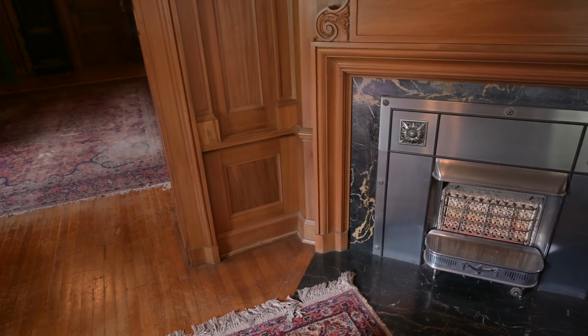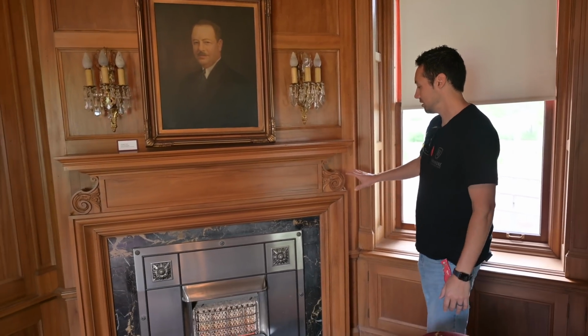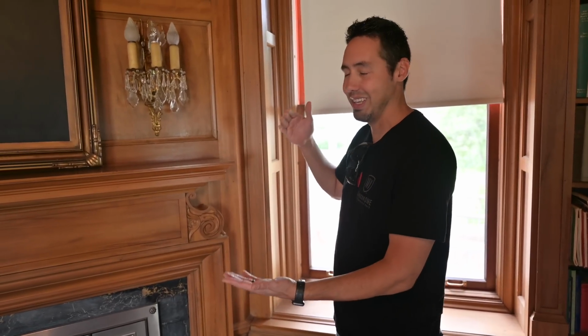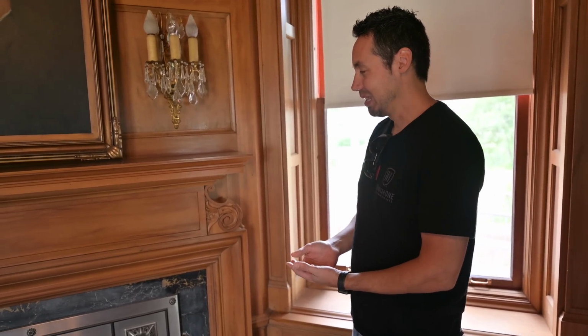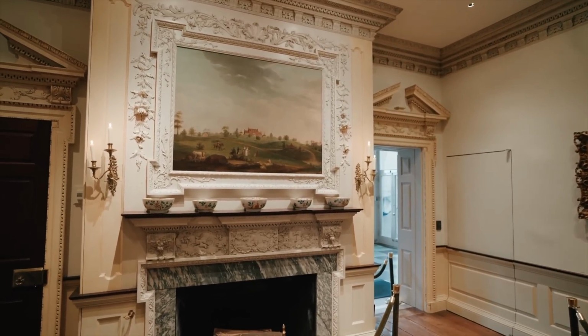But what I like about these types of mantles that do look powerful and strong like this is I always like when they can incorporate some feminine characteristics. Like this looks totally girly, but the combination of the two, there's one at Winterthur that Brent showed. It's my favorite thing ever. It blows my mind every time I see it. It's so powerful and perfect, but it has decorative ornamentation. It just balances so well, and I think they've accomplished that here too.